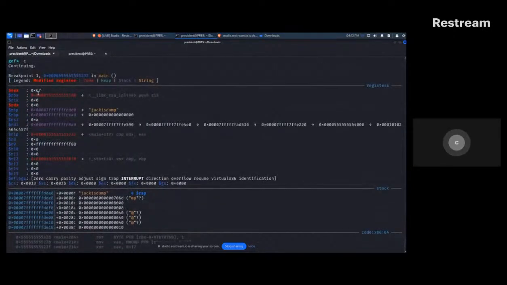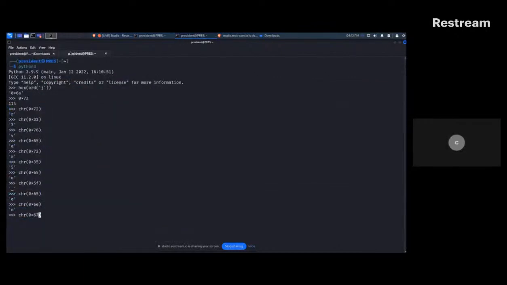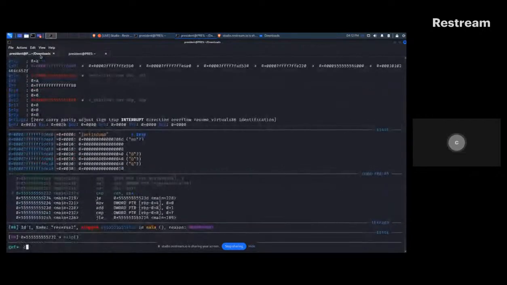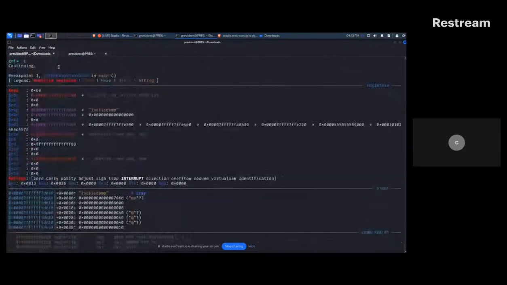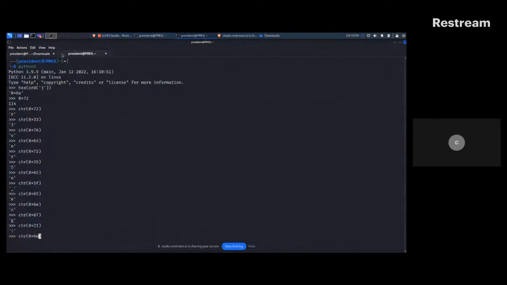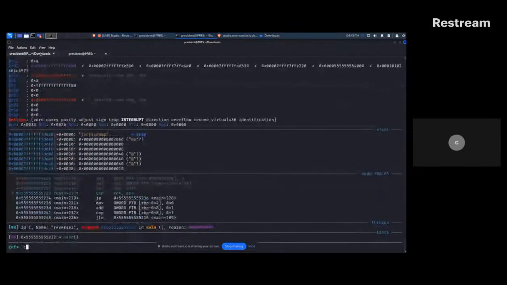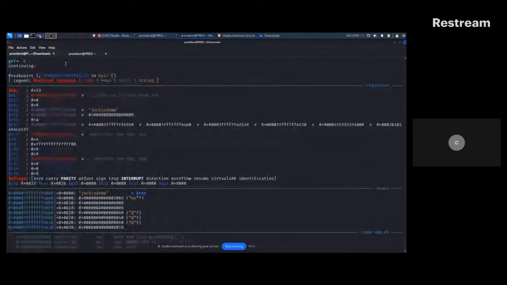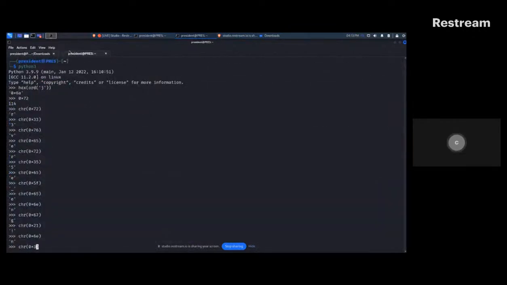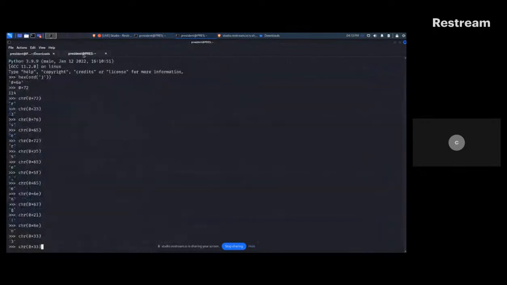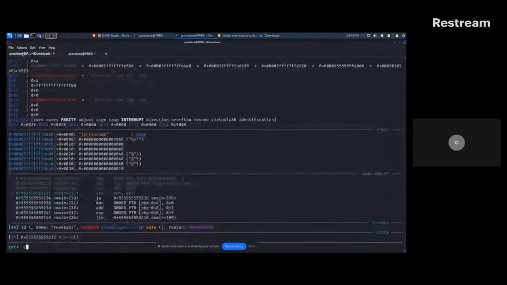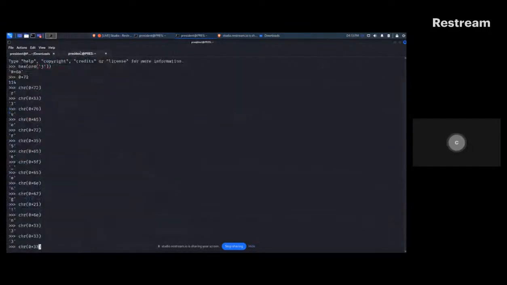I'm just grabbing them each time from here because that's what it's comparing my input to. Got 33. Another one. And then a 72.